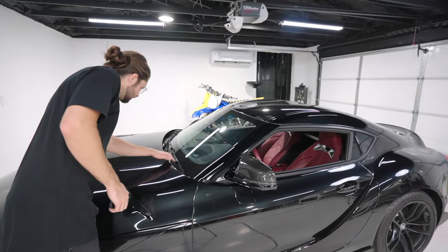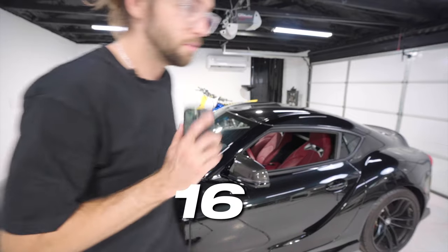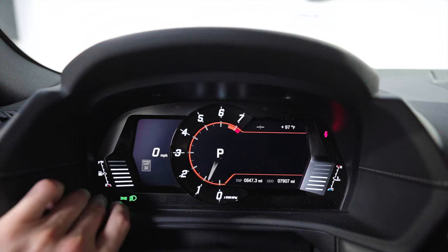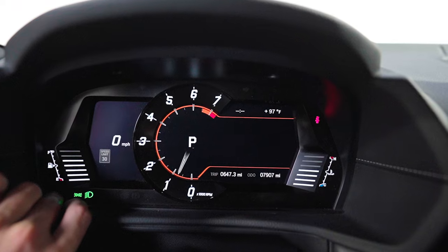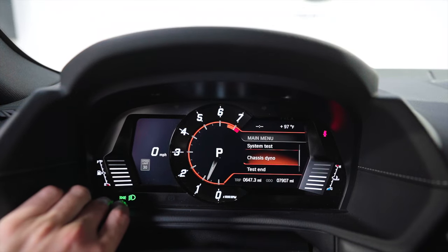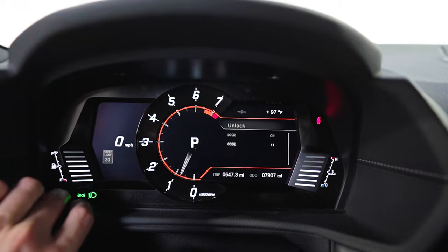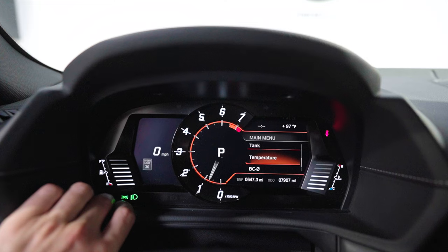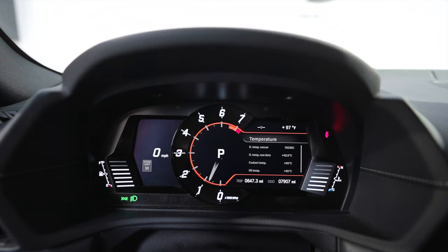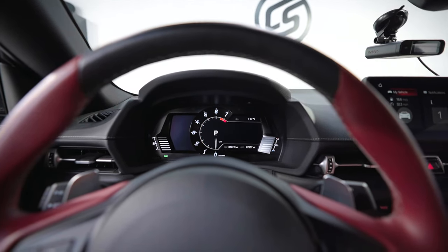Here's the secret menu. Take the last six digits of your VIN and add them together — mine add up to 16. Make sure the car is on, wait for all the warning lights to go away, then press and hold the trip meter button. The miles will disappear briefly — keep holding, they'll come back. Cycle through: Identification, System Test, Chassis Dyno Mode, Test End, then Unlock — press and hold. Now press the button the number of times matching your VIN sum (16 for me), then press and hold. Navigate to Temperature to see coolant temp, oil temp, and oxygen sensor temp — great for track days.